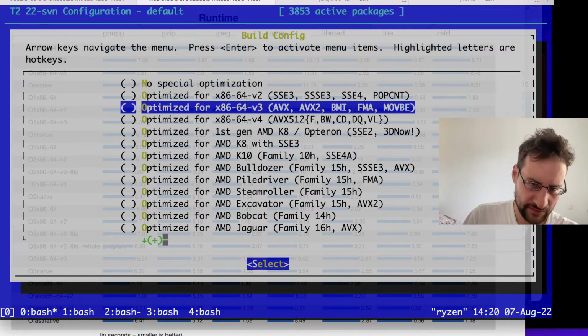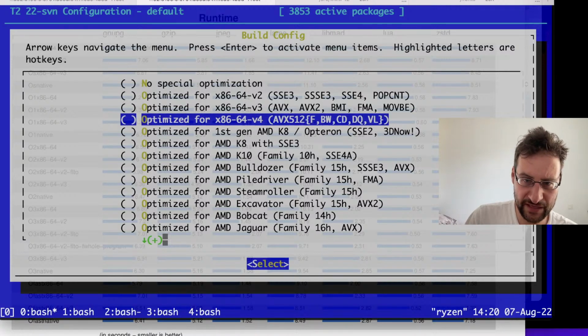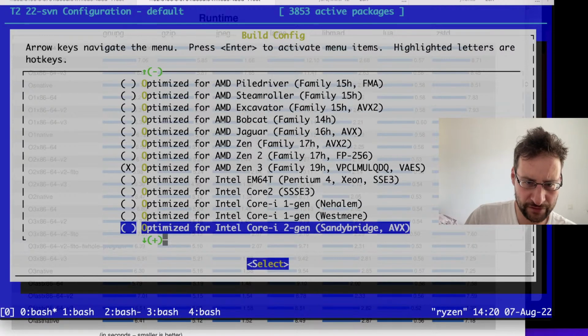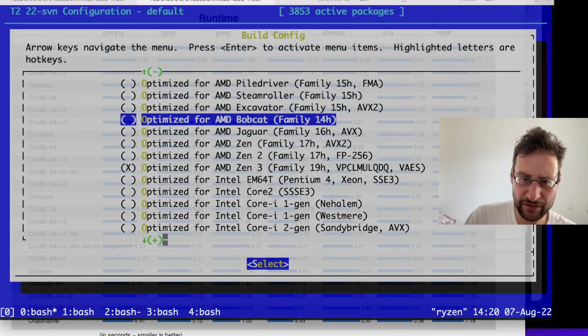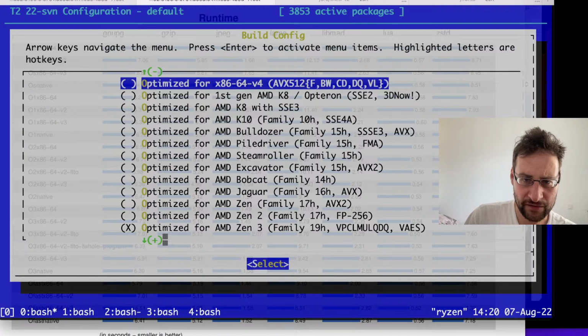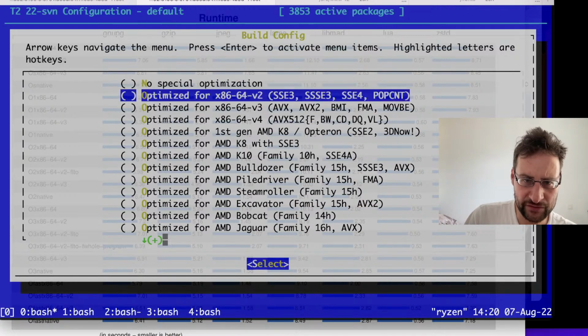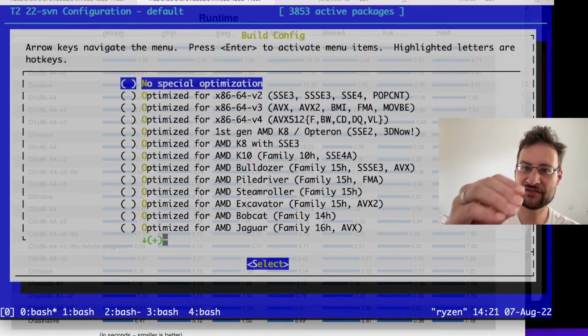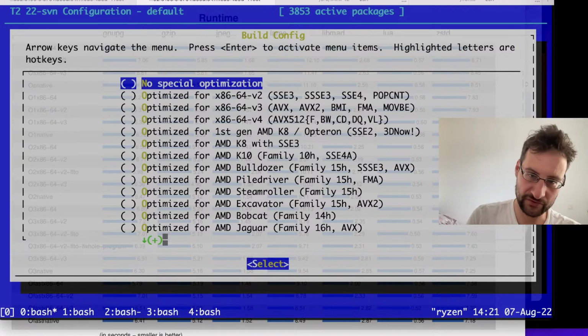So yeah, for us to remember, generic is just whatever the first K8 had. So SSE2 apparently. So generic SSE2 and then version 2 SSE3 and variants. And there you see, right, it's adding SSE3 and SSE4 and popcount also.